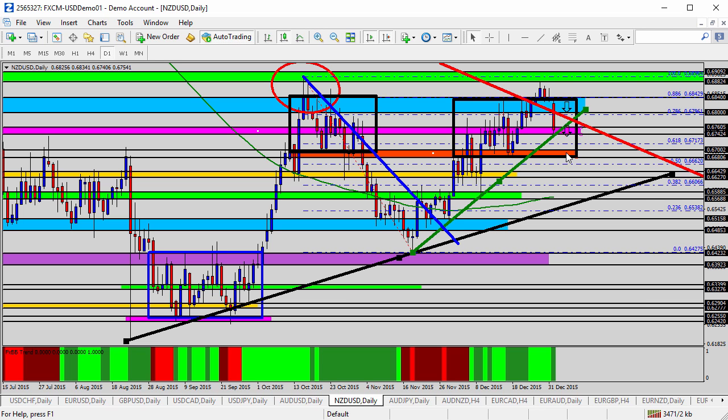Buying this currency pair, you could buy it, but be very cautious since you're into a multi-month resistance high here into the long-term red trend line as well, the down trend line from the weekly time frame. Fundamentally, it makes sense for this currency pair to be going down, so we'll be watching for opportunities for reversal from resistance or breaks underneath support for the New Zealand dollar over the next coming weeks.